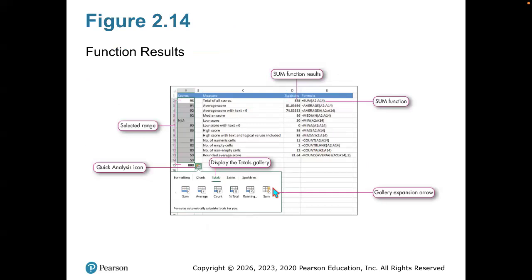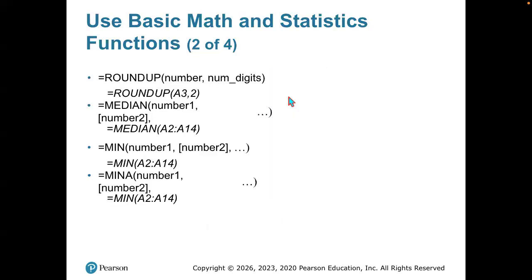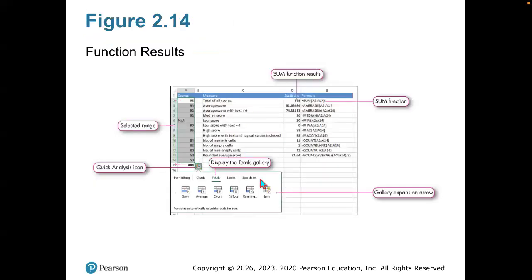Okay. So this is just a little bit of each of the functions, right? The only ones here that we didn't really look at, we did round up. Median, right? Mean, median, mode. We know mean is just the average. Median is like the middle number, and mode is the most common, right? Could find the minimum of a number, the maximum of a number, all kinds of things like that, right? So we can pretty much do any of that kind of stuff just through our good old functions right here.